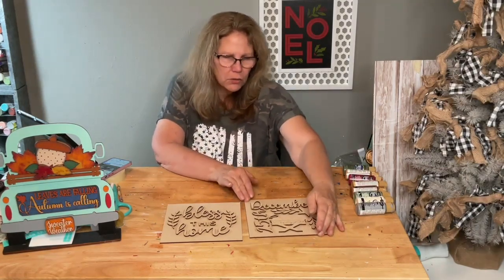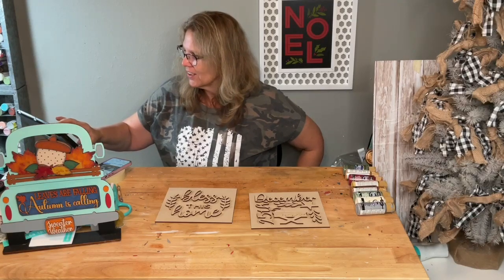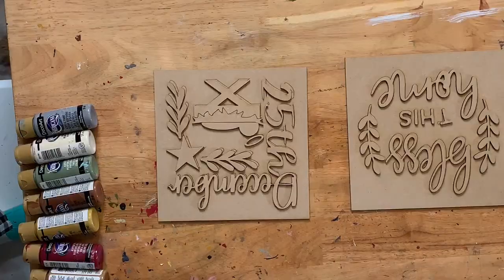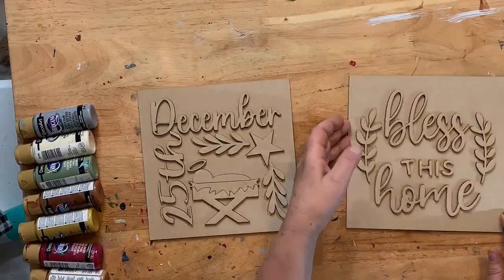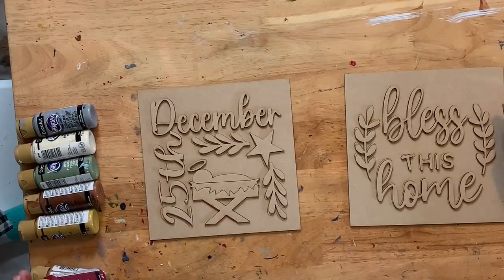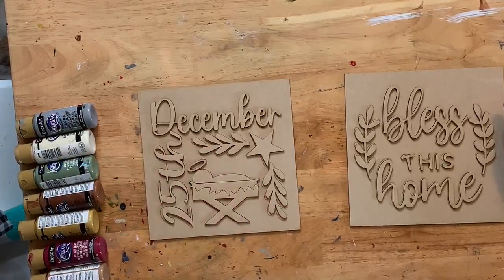You can store these separately — I keep mine in a little drawer. Let me set these to the side so we have room to get started. I'll put the post up at 7:15 my time. Let me get the camera straightened out. Here's our December block — it is November so we're doing the one for next month: December 25th.